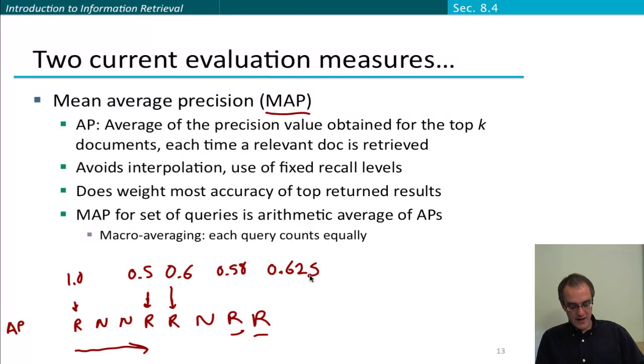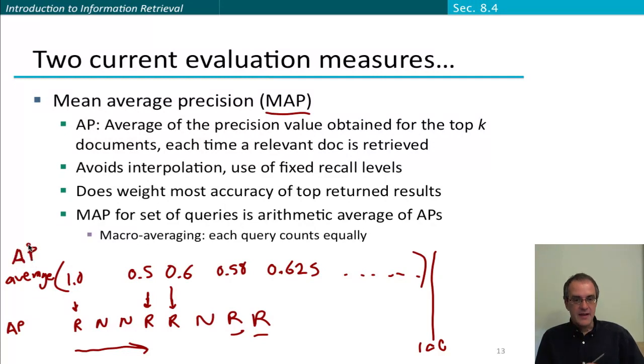And then to work out the mean average precision, we keep on calculating those numbers. In practice, normally they aren't calculated exhaustively, but up to some point, let's say 100, and then you calculate an average of all those numbers. And that's then the average precision for one query. You then calculate the same average precision for all the other queries in your benchmark query collection, and you again take the average of that, and that then gives you mean average precision.